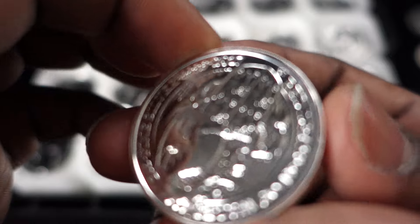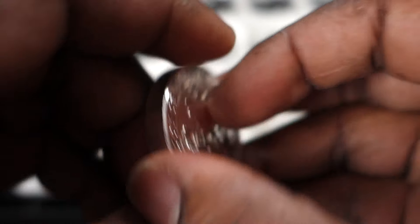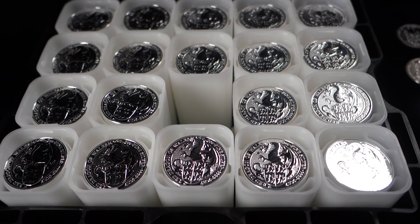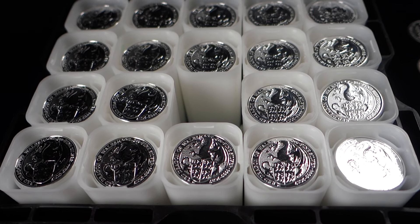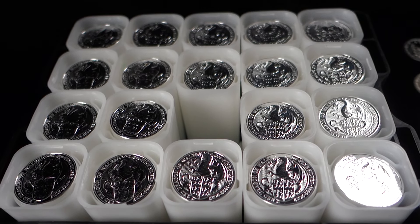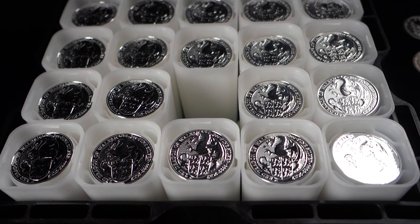So far so good. Royal Mint, keep up the good job — keep Jodie Clark on all your designs and you should be onto winners. Studs are not duds. That's what I've traded out so far. I've done a lot of trades in the past couple of weeks and have damn near sent out close to 40kg in coins, so I should have a lot more coming in. I've documented a couple of the trades as I thought they were worth documenting for a couple of mistakes I made in just the sheer volume, so I'll have a couple of those videos up in the coming days.